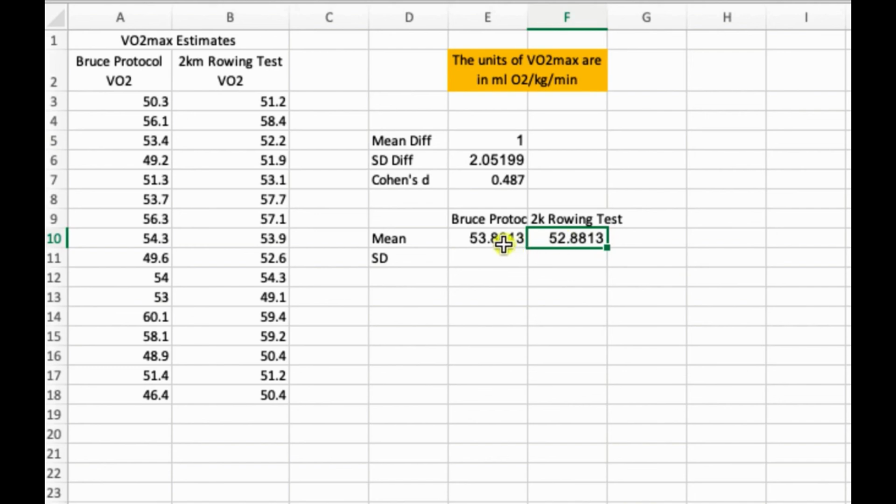Make sure that your values are in the right cell. So I just messed up on that. Control Z. I want my Bruce protocol over here and my rowing, or vice versa. So when we look at Bruce protocol here, it's 52.88. The Bruce protocol in our output was also 52.88.